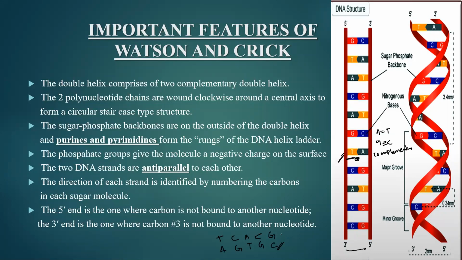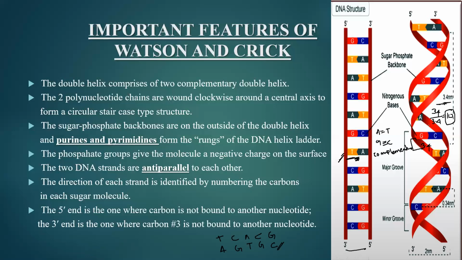Now, the DNA consists of two complementary chains. They are twisted around each other, forming a right-handed helix. One turn of the helix measures 34 Angstrom, and it contains 10 pairs of nucleotides placed at regular intervals of 3.4 Angstrom. That is the stacking between these bases. So the whole helix turn is 34, and the stacking between bases is 3.4, which gives 10. So 10 base pairs per turn of the helix will be present.